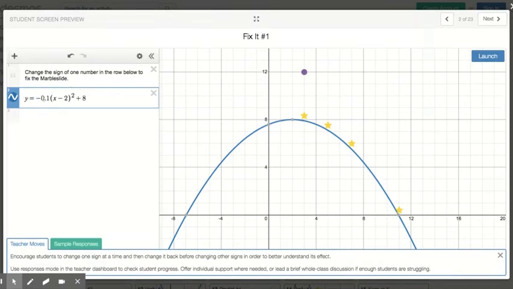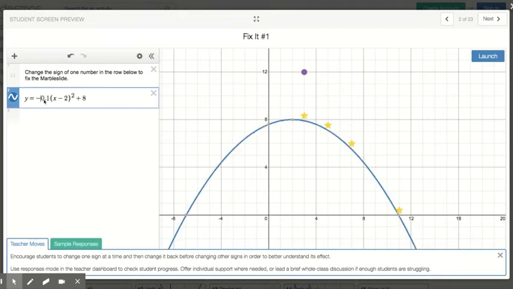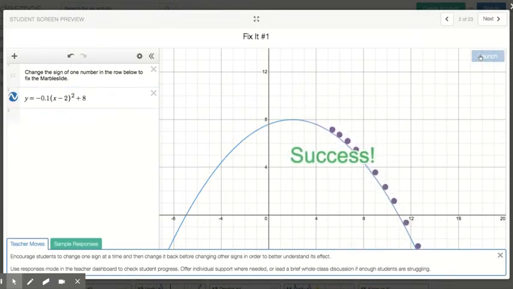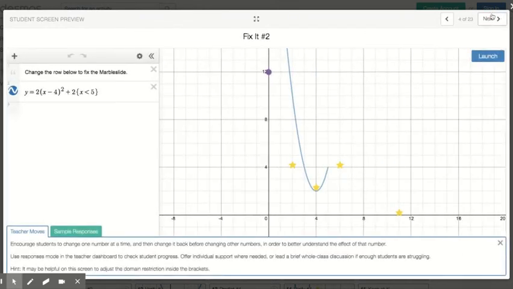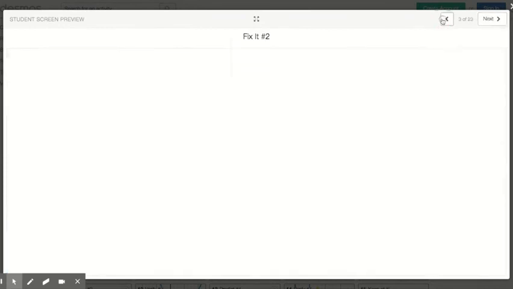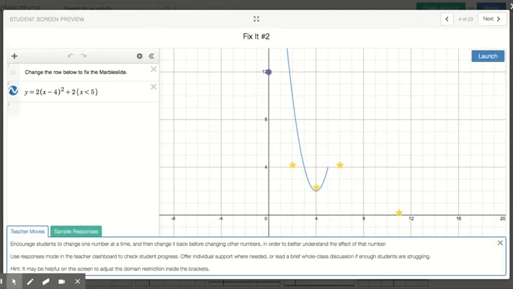Once I flip it over, just again, the reminder, one thing that I can tell you here is that putting a negative in front flips our parabola over and makes it upside down, so that when I launch my marbles, they hit all of those stars. The next couple of slides take you through how to reset. It's the same way we did on the linear one as well. All right, I'm going to take you through one last example here for our parabolas.